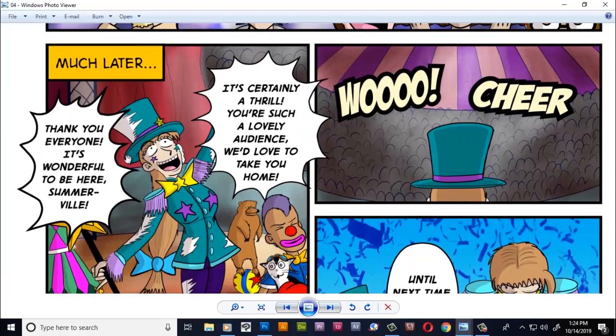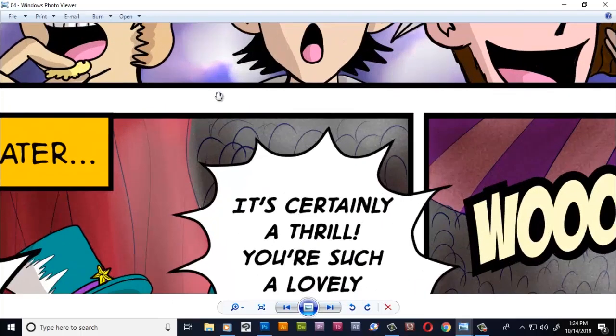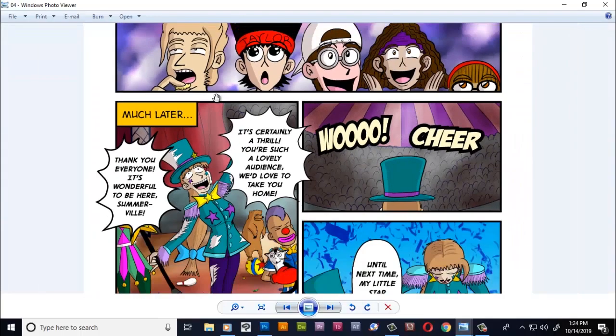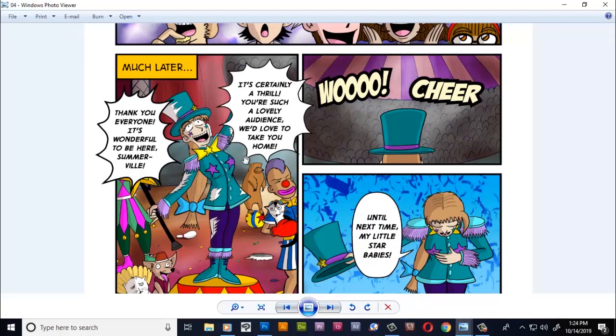Yeah, so at first I was confused, especially because the spacing between the panel where their faces are impressed and the next two panels below is just as equal as the spacing between all the other horizontal panels, so I assumed time hadn't passed, and I was like, oh, wait. So I was a little confused right there.